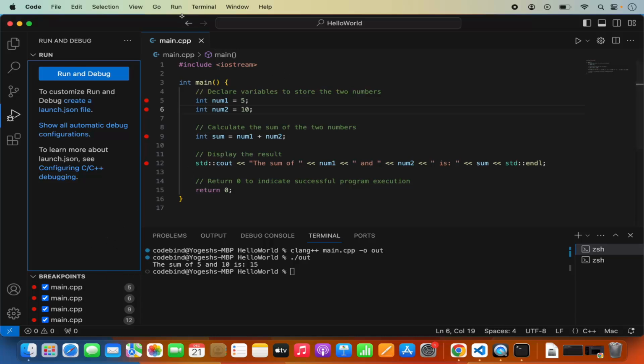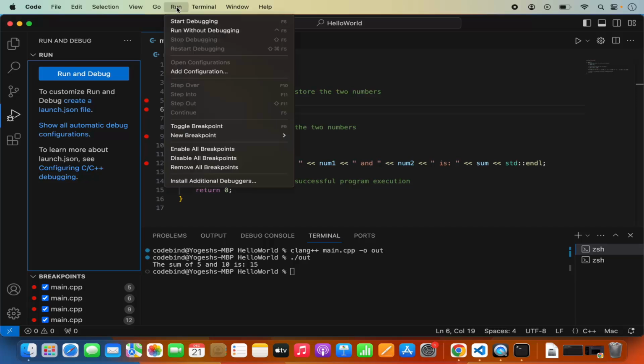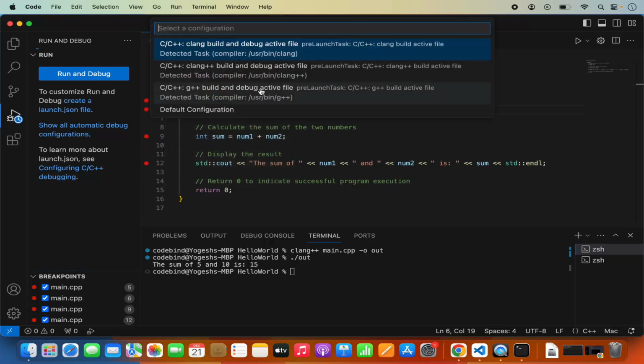So let's run the code in the debug mode by clicking on run and then start debugging. And then it's going to ask us which kind of debugger we want to use. You can see you have C and C++, clang build and debug active file. So we are going to use the second option because we are compiling and debugging the C++ file.